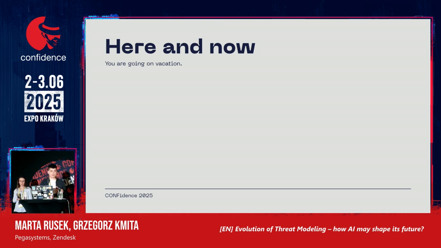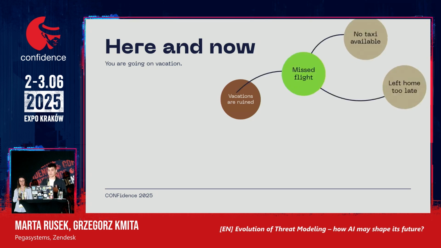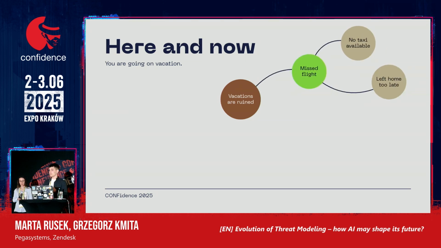Maybe a little bit, an example closer to our times. Imagine you are going on vacations. So the worst thing that can happen is that your vacations are ruined, but that doesn't mean anything because that's an empty word, to be honest. So we naturally start to think, what can go wrong at every stage of our trip? So we can miss a flight. So you naturally start thinking, okay, maybe I should leave a little bit earlier, so maybe there is no taxi available, maybe there will be a queue at the airport, and you leave home earlier.